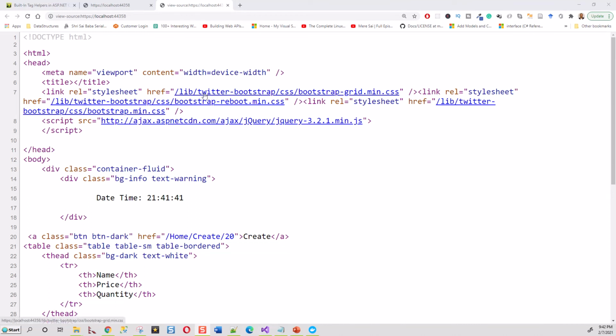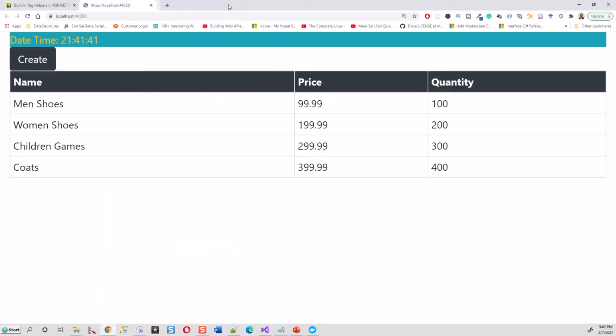So we can see that 3 CSS files have been used: bootstrap-grid.min.css, bootstrap-reboot.min.css, and bootstrap.min.css. Okay.